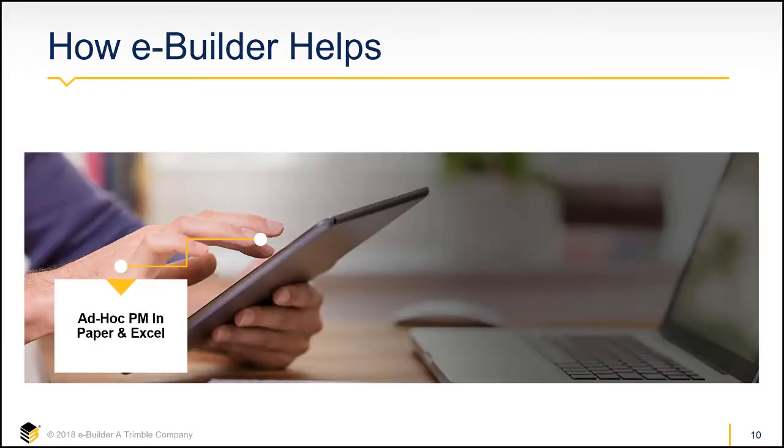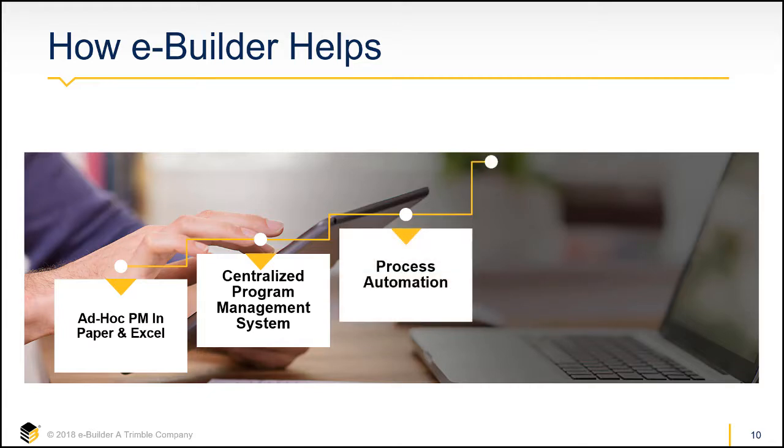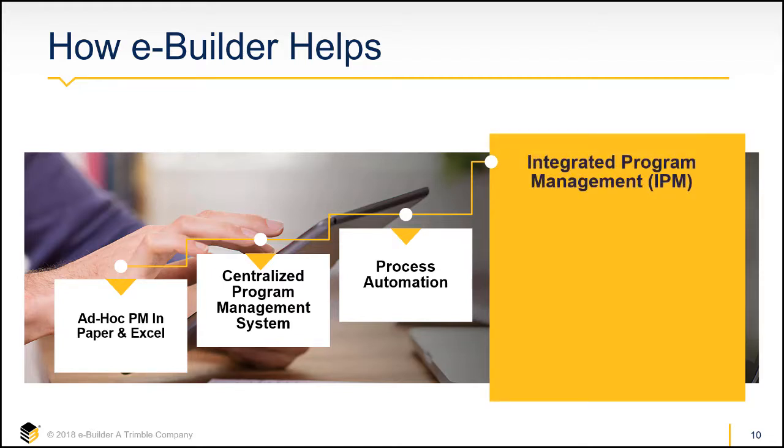Most of our customers started their journey with eBuilder using paper and Microsoft Excel to manage their capital programs. They recognized this ad hoc method was not scalable and was resulting in projects over budget and behind schedule with too many surprises. They realized they needed a centralized program management system, resulting in the implementation of eBuilder. As they progressed in their journey with eBuilder, they automated their numerous processes, resulting in a fully integrated program management system.